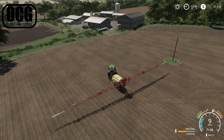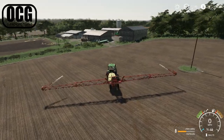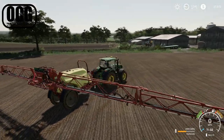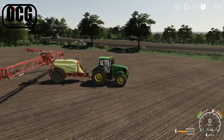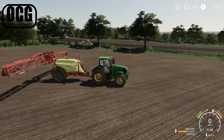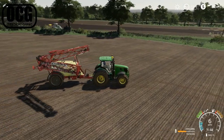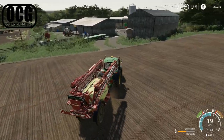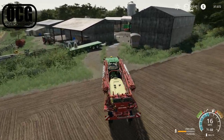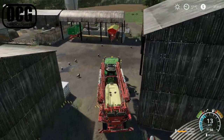It is done, thankfully. Let's get the arms folded up and then we're going to have a look because the worker stopped again on our plowing or subsoiling over in the other field. We might have to go and do a little bit of that ourselves — we seem to be getting to that point where the angles on the field are a little bit awkward even for the improved help AI.